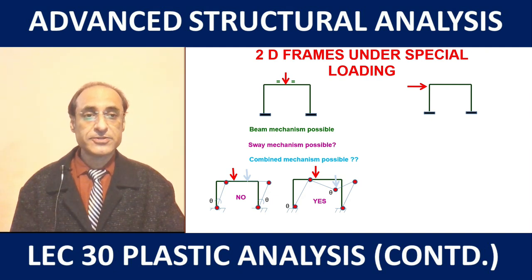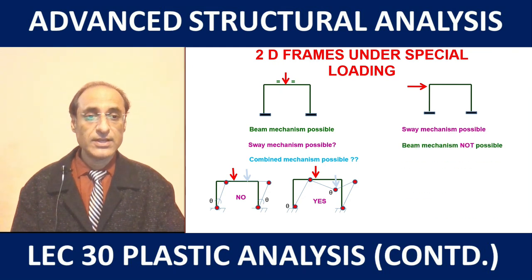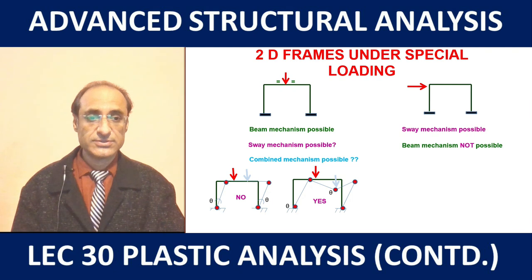And let's consider the sway frame now. Here the sway mechanism is definitely possible. And using the principle of virtual work, we can prove that the beam mechanism is not at all possible, because for the beam mechanism the work done will be 0. This means that the equation between the internal and external virtual work will not have any solution.